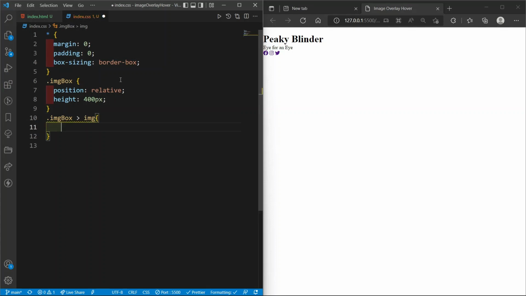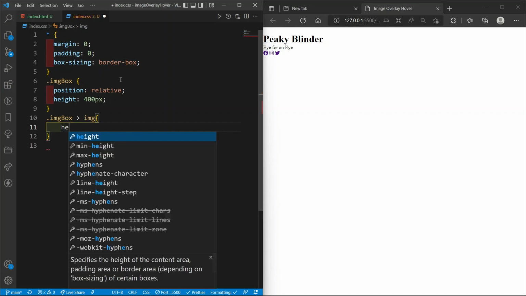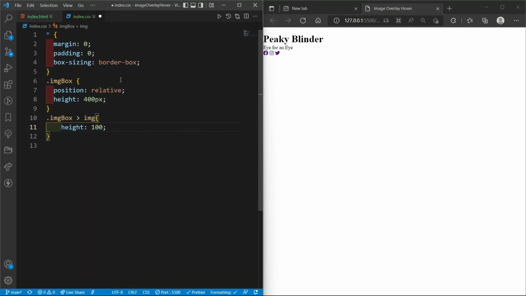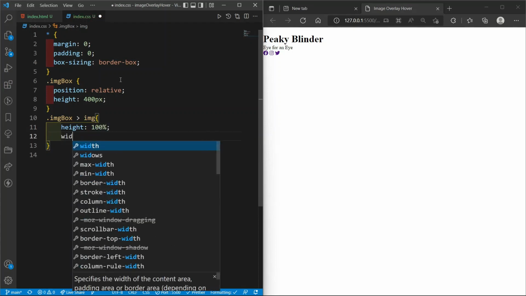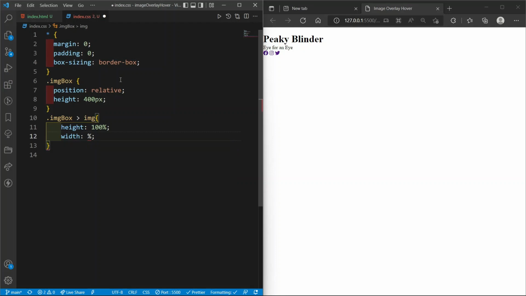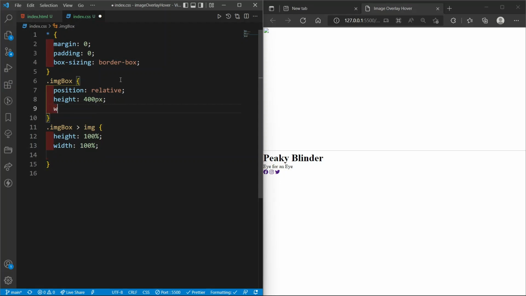Inside that we are going to have the height and width to be 100%. And the width is going to be 400 pixel for now.